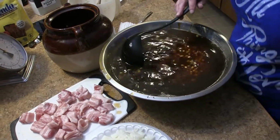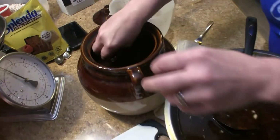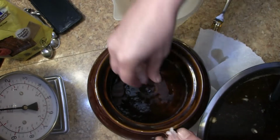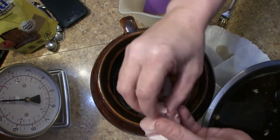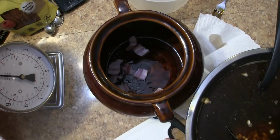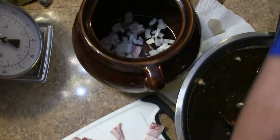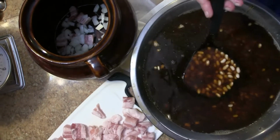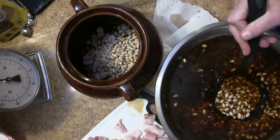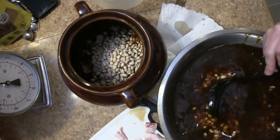Alright, so ladle has been found. So what we want to do first before we start putting our beans in is we want to layer our salt pork. You just want some in each layer. It doesn't have to be perfectly lining the bottom. But you want some salt pork, some onion, and then some beans. Good thing we put that paper towel.